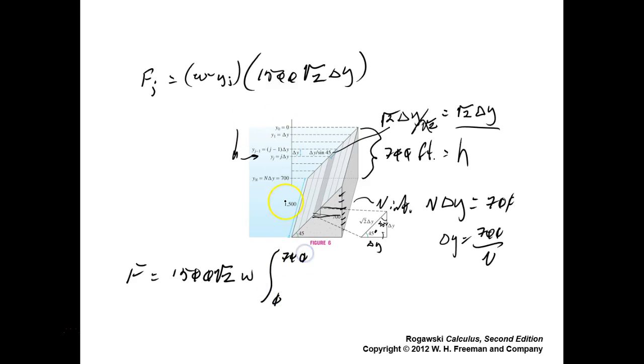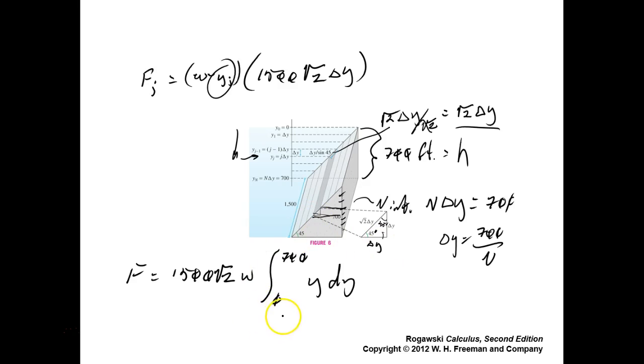That's from the top to the bottom. Not that it really matters any. And that's all you've got is your y dy, because your y is from here, and everything else are constants. And your delta y is your dy. Delta y is dy.